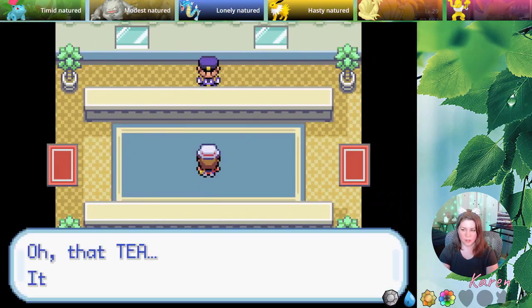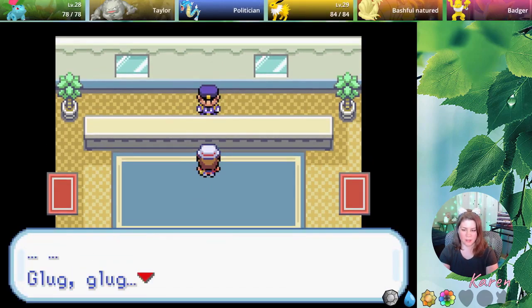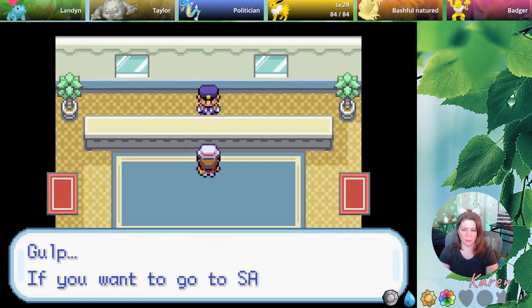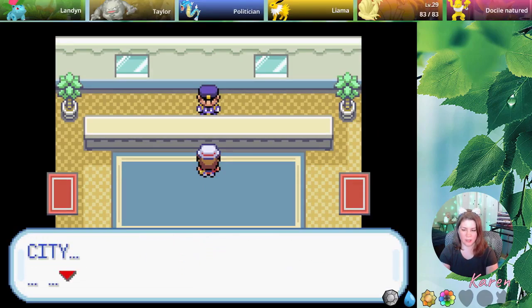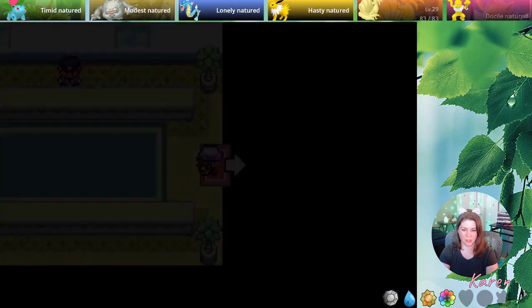That tea looks awfully tasty. Huh, can I have this drink? Gee, thanks. Glug, gulp. If you want to go to Saffron City, you can go through. I'll share this tea with the other guards. Okay, so now we can get into Saffron.